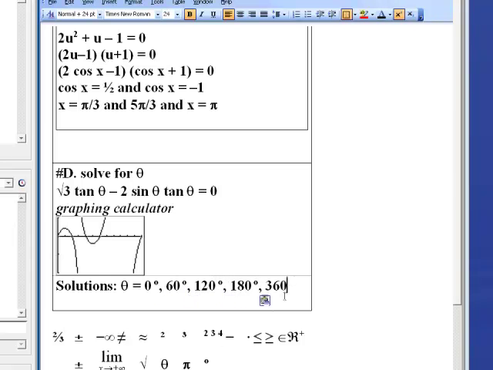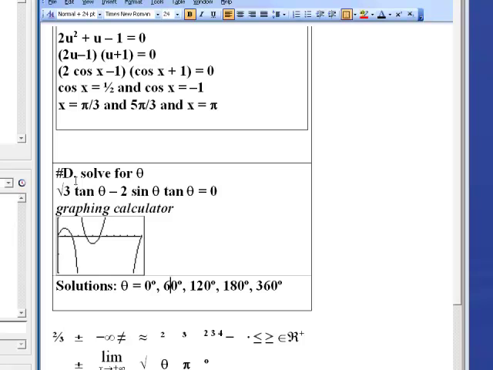And let's just look at a couple here and test them in our heads. 0 degrees, when I insert that, it's really easy because the first term is going to come out to 0, and of course the second term is going to come out to 0, and then 0 equals 0. Let's say try 60 degrees. We insert 60 degrees here.